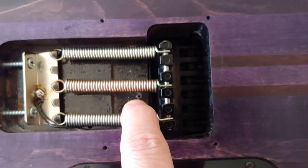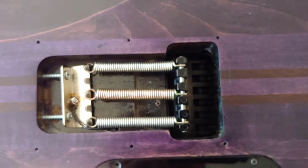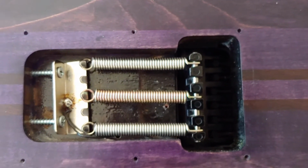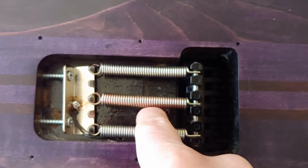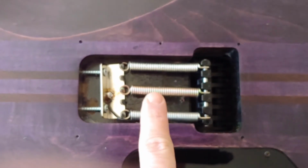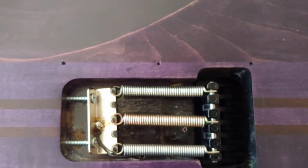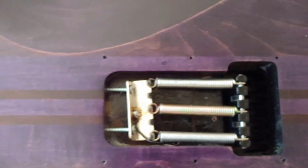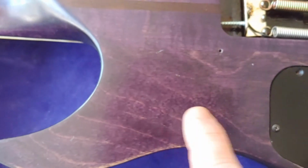I did try and fit a Coil back box, which is a trem stop, which works forwards and backwards. Unfortunately, there's a little step down here, and so the unit actually doesn't fit here. So I'm going to probably fit something different, like a Tremery, which I've got on one of my other Yamaha guitars, which would just make this stay in tune forever. So it'd be fantastic. Apart from that, this is the condition after about 8 months of wear.